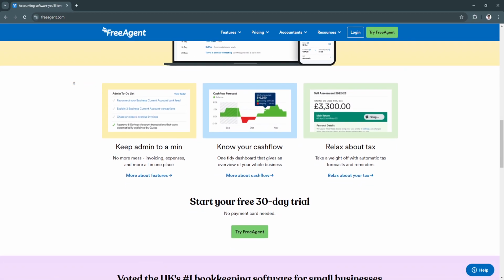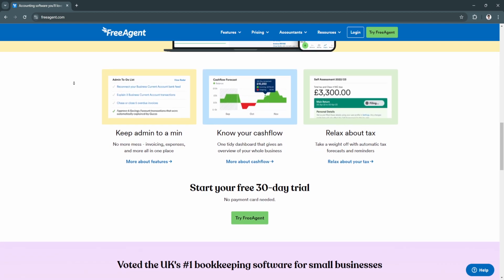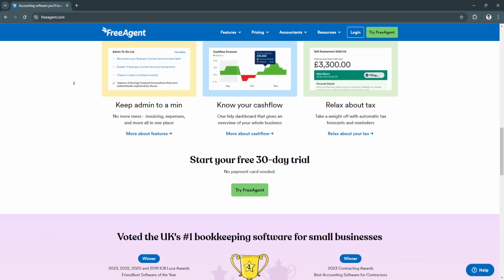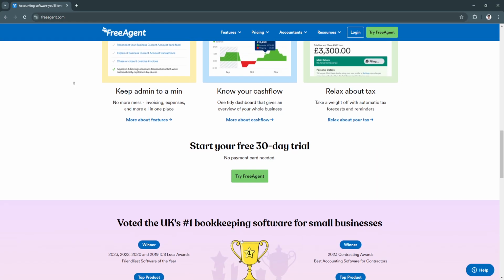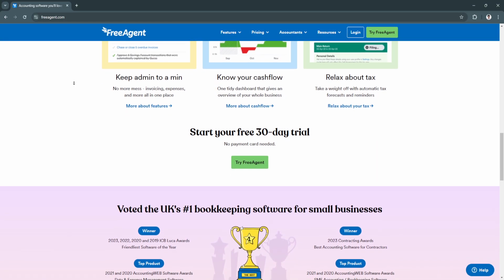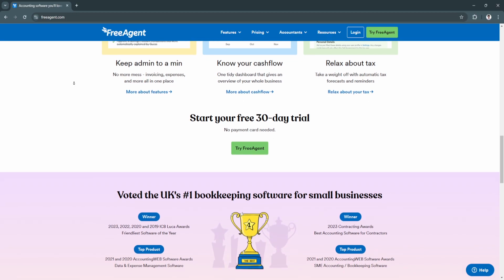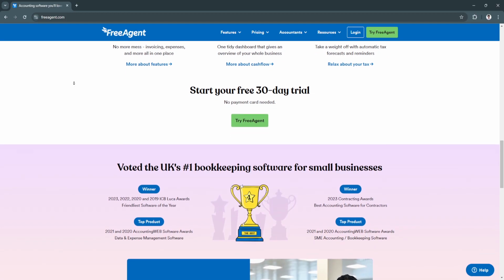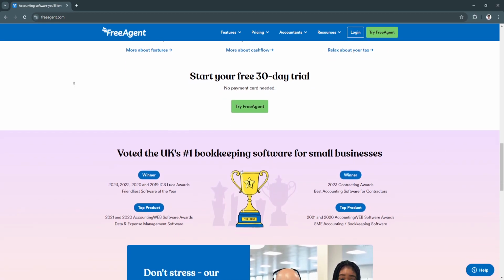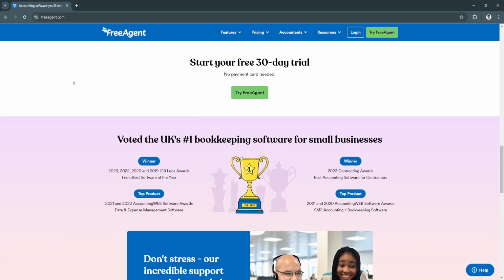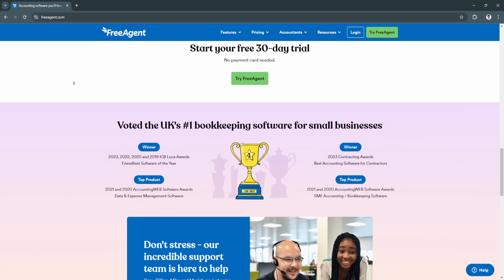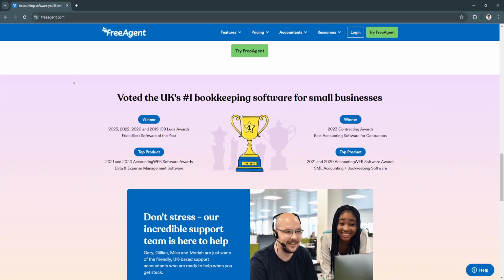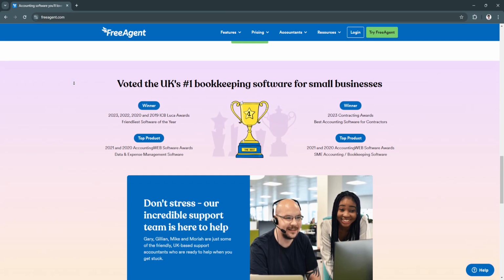Another key feature is tax preparation and compliance. FreeAgent takes much of the stress out of tax preparation, which can be particularly helpful for freelancers and small business owners juggling multiple responsibilities. The platform calculates tax obligations and can generate reports on VAT, sales tax, and other necessary tax data, making it easy to understand liabilities and prepare for filing. FreeAgent's tax features help businesses stay compliant with regional regulations and avoid penalties, providing peace of mind by ensuring that no detail is overlooked in their tax reporting.